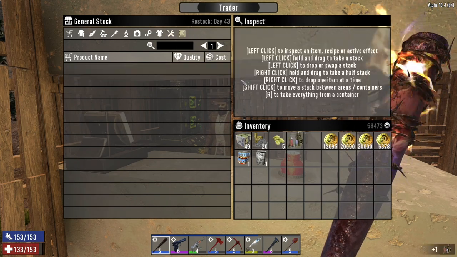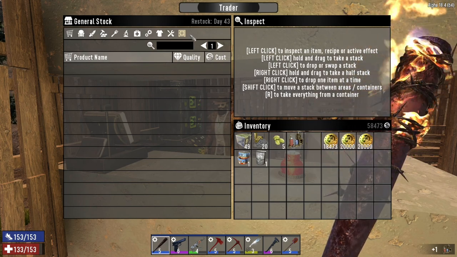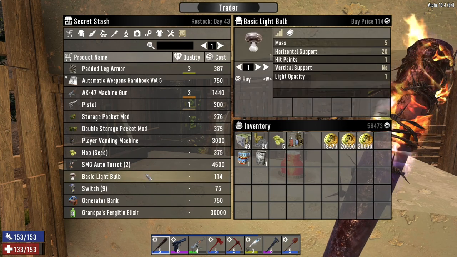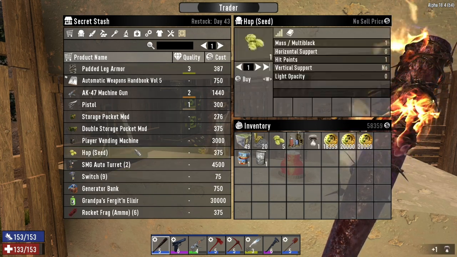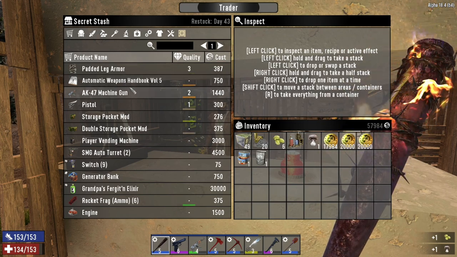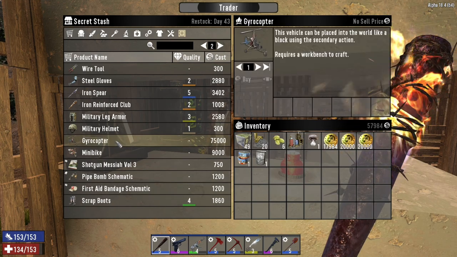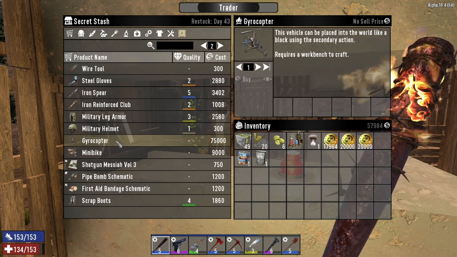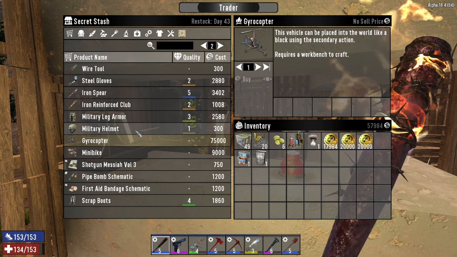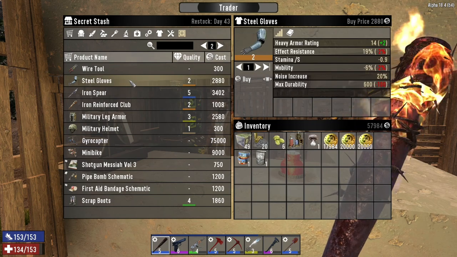I might take this chem station. Why not? I've got the cash here, so let's just drop that in there. What do you have in your secret stash? You've got a few more hop seeds, so I might as well just take that. I'm just taking it because I can, honestly, at this point. But right now, I don't have anything else that I really want to take. The gyrocopter is 75 grand. Of course you are. And you're going to be restocking when? Tomorrow.